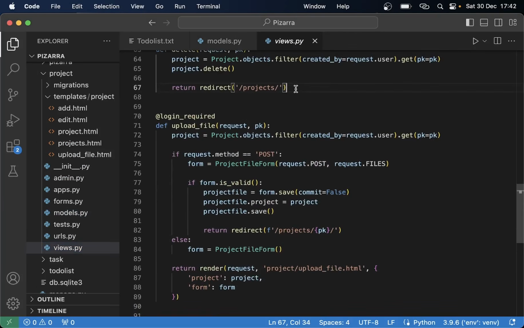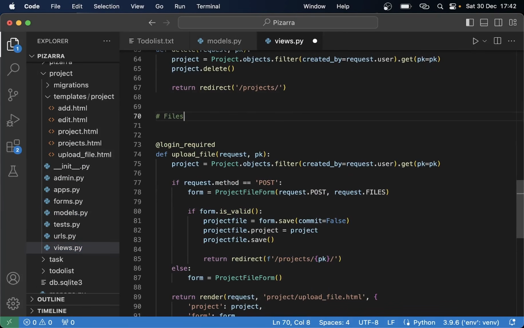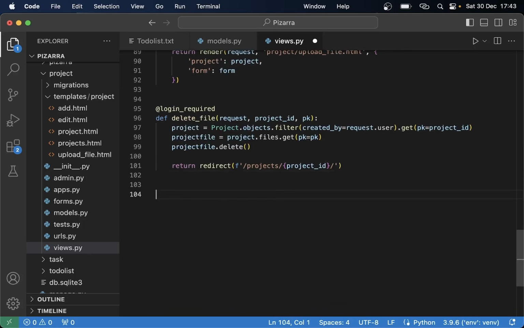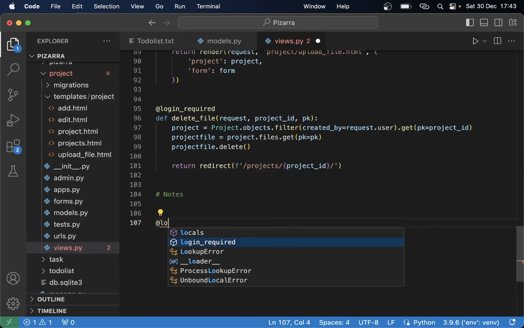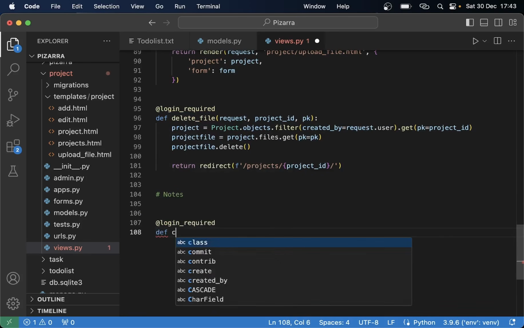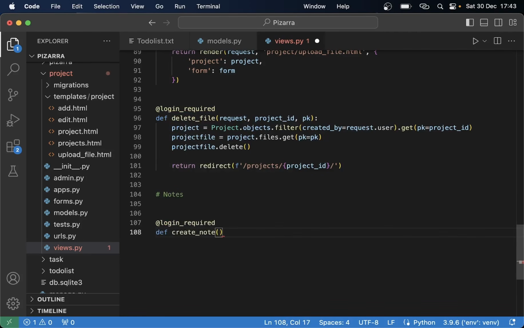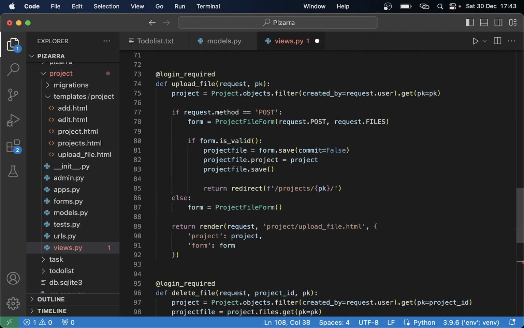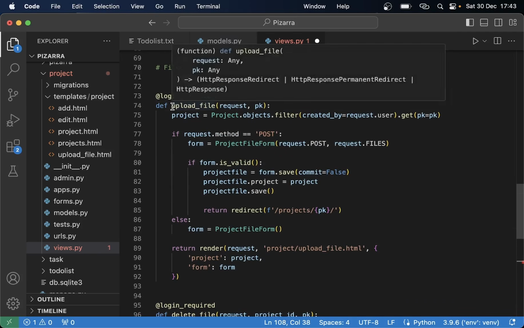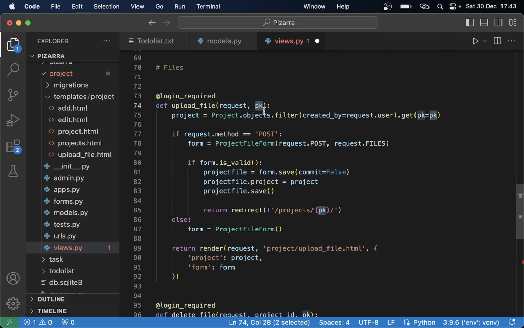So we just want to add the comment here, files, and then below here we can have notes, and then we have the login decorator, and then def create note, pass in request, and then the project ID. Yes, project ID. So that makes more sense, and I think also up here we should rename this to project ID and do it in the URLs.